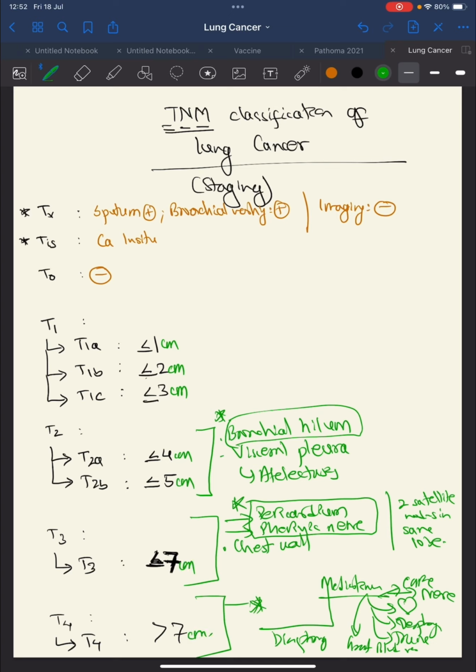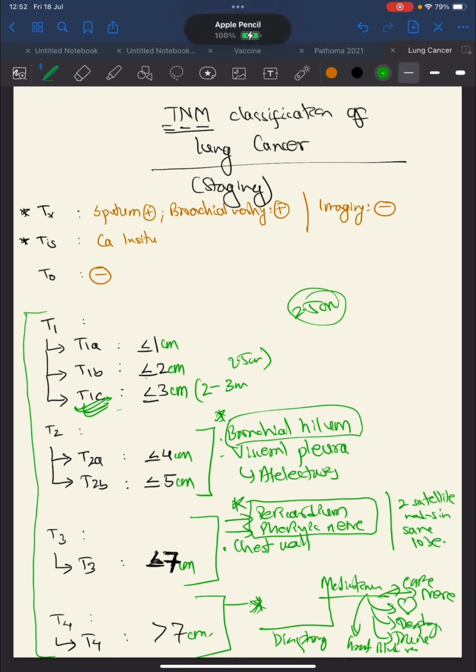Among the TNM classification of lung cancer, the tumor size is very important, and this can be a very easy pattern to know the size. The question in the exam may be asked like: according to the TNM staging, a patient with lung cancer of size 2.5 centimeter is staged as T1A, T1B, T1C, T4, or T2B. So 2.5 will lie in the range of more than 2 to 3 centimeters. If the tumor size is 2 centimeters, that will be T1C. So this can be a way to make it easy to understand. Okay, thank you.